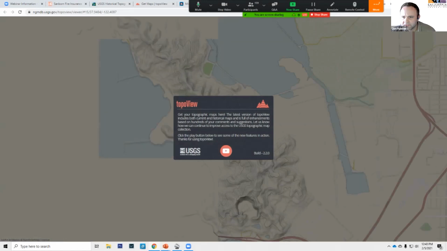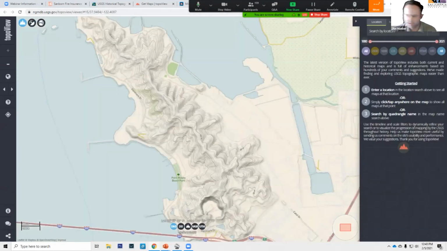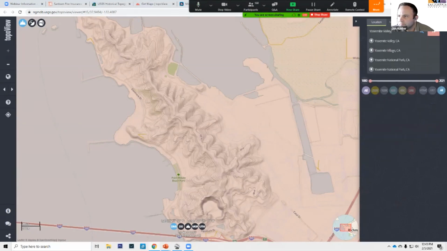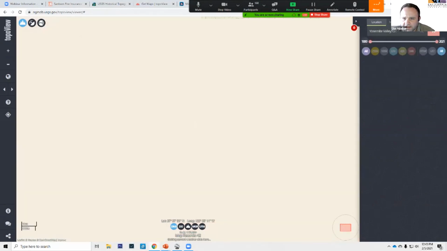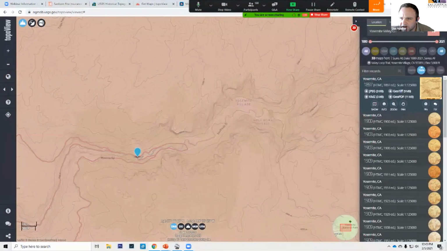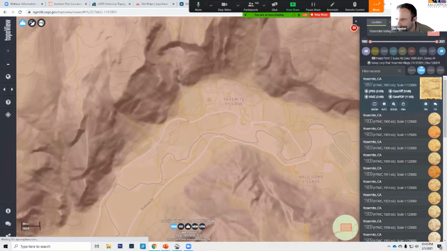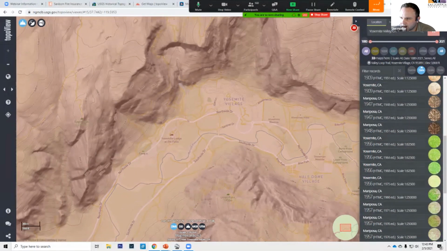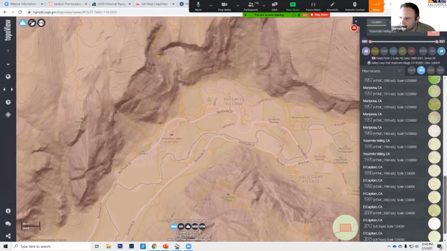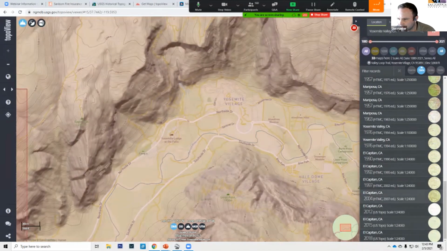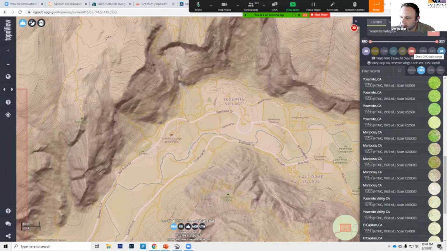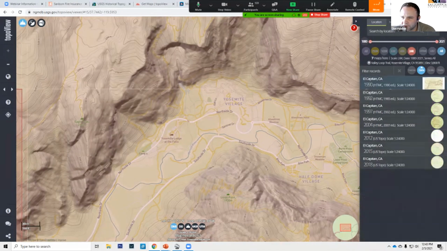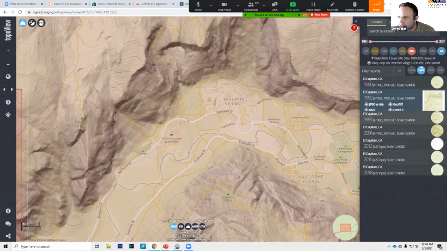Somebody else mentioned Yosemite. So let's see if I can find Yosemite Valley. And here is Yosemite Village, which I'm assuming is what they're trying to find here. You'll notice on the right-hand bar, there's a series of different links that you can click on. You'll notice there's a lot more available on this website, especially in the lower scales of 1/24,000. And you can filter on the top here by the scale.